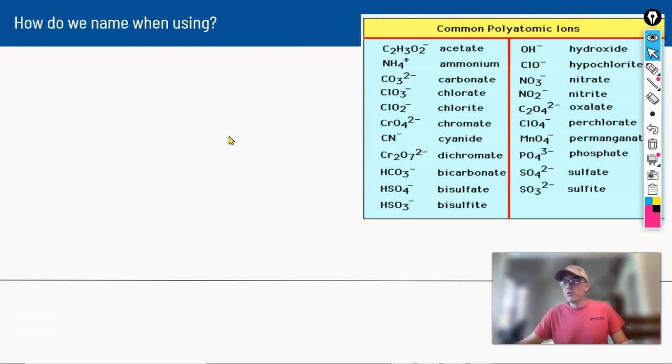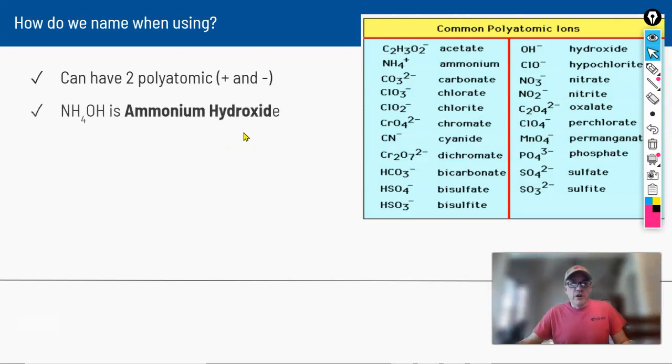So let's think about how we go about naming things. How do we use formulas? It's possible that you can have 2 polyatomic ions and we stick them together. So all that we really have to do is just find the names of them. So if we have this formula that you're seeing like this, and you're like, whoa, that's kind of weird. Again, we've got a couple of different parts right here. Now, part of it is you have to get used to seeing what is what. You'd have to find it over here in our list, particularly if you have the periodic table, the big list over here. So if it's polyatomic, then it's going to have several things on here.